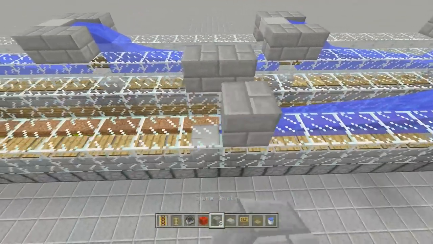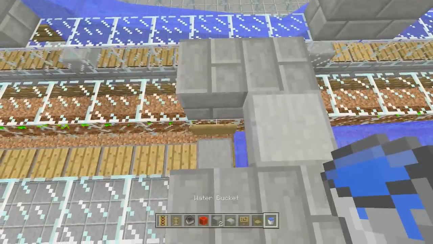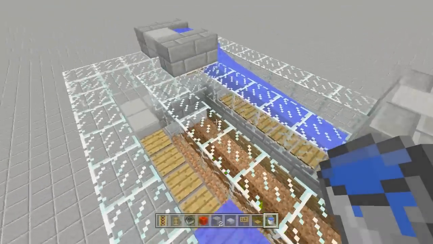Oop, wrong way. Boop, boop, boop. Place in our sign right down here. Place in our slab upside down with our waterway right above it. Boop. It will go all the way down, and we only have to do this one more time.